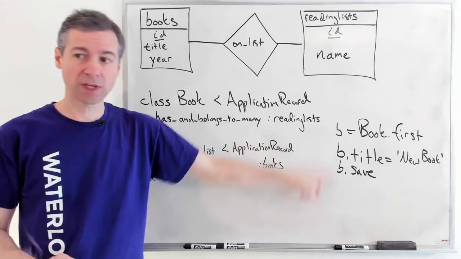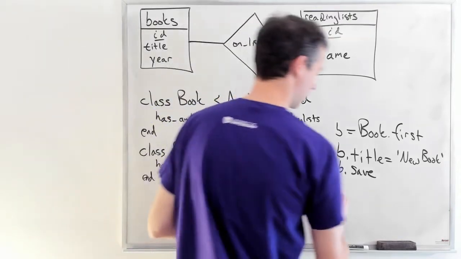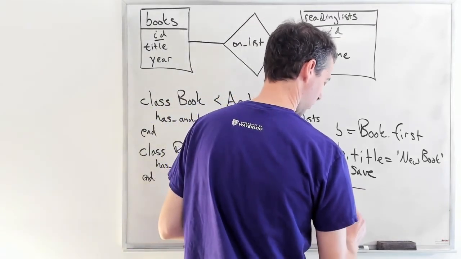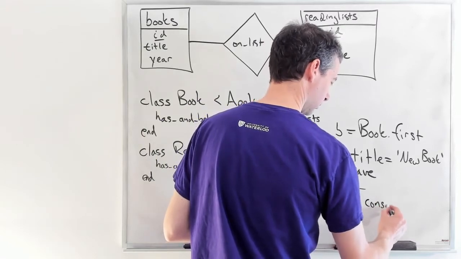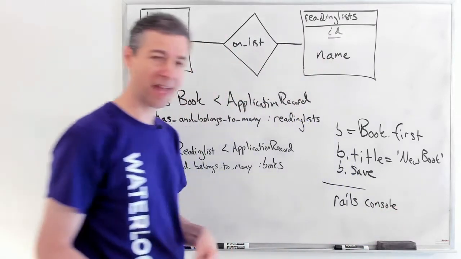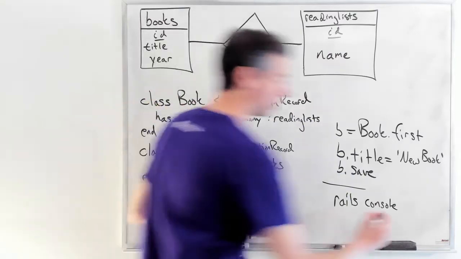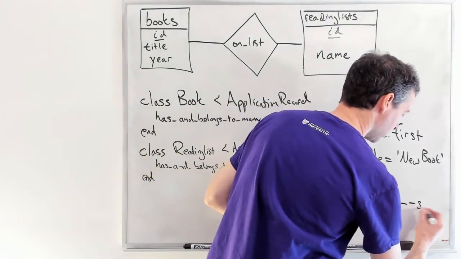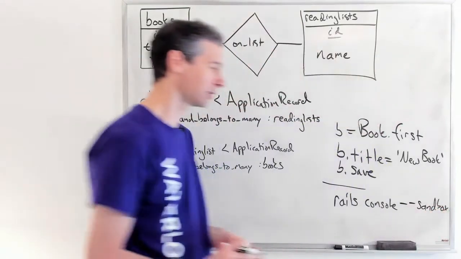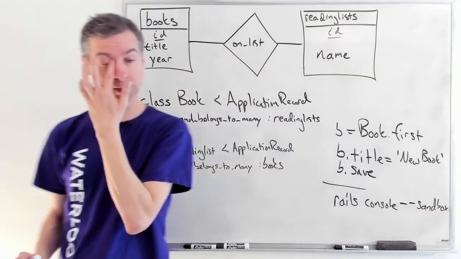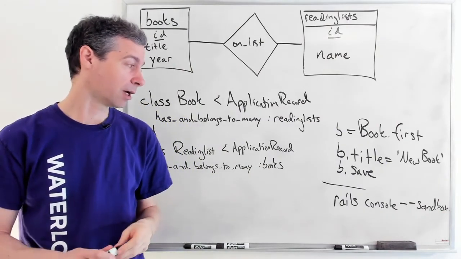You can do this sort of thing in the Rails console. So within your directory for your Rails app, run rails console. If you don't want to actually change the database, but you want to play around with it, give it the option --sandbox. All right, and then when you exit rails console, all the changes that you've made to the database will be thrown away.